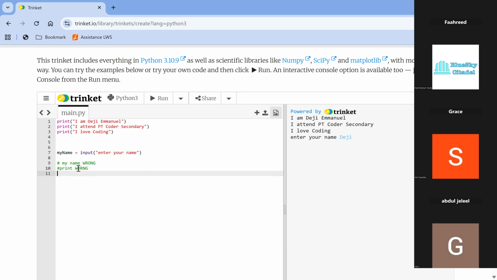And you also cannot use something like input for your variable. So that's one. Okay, all right, let's quickly type different variables.